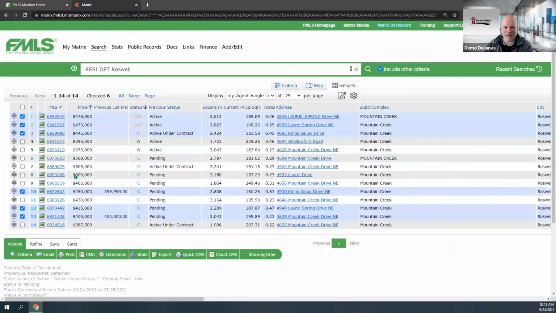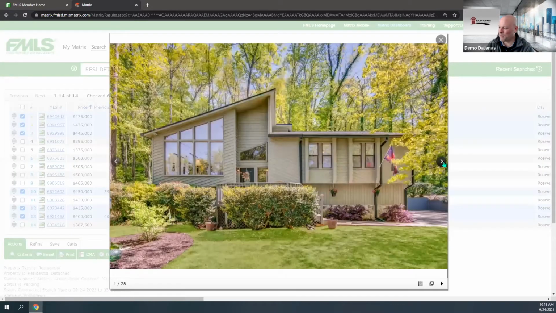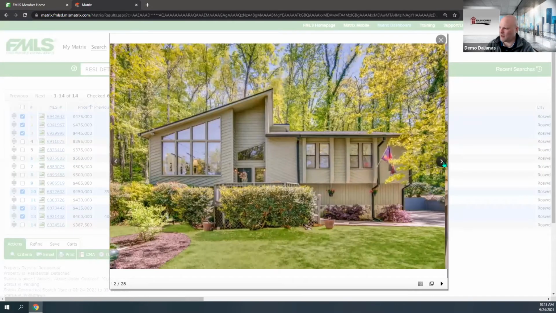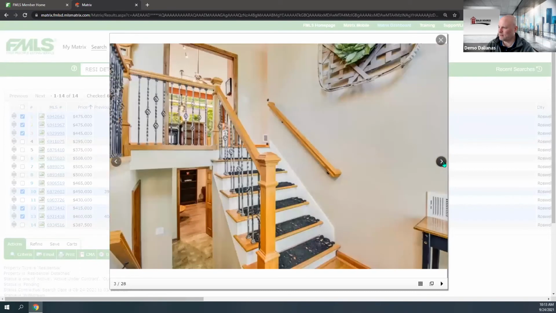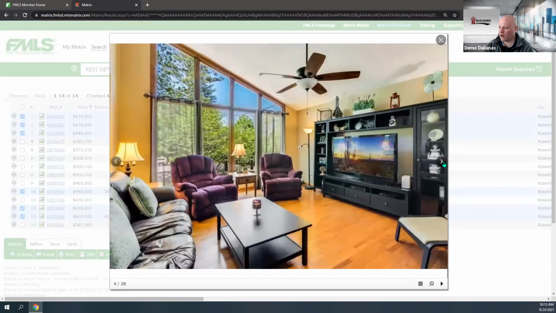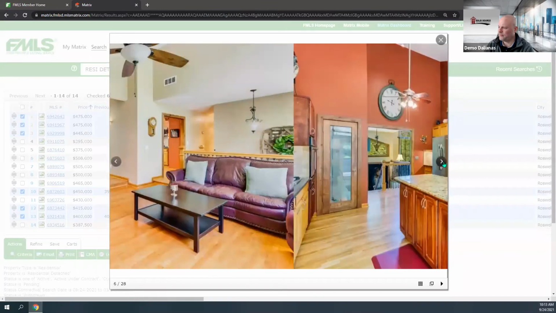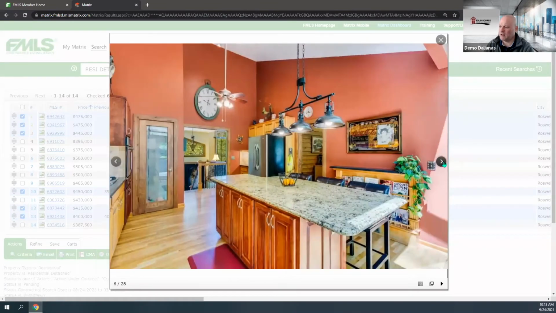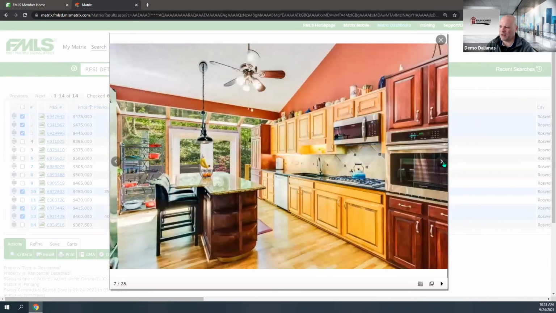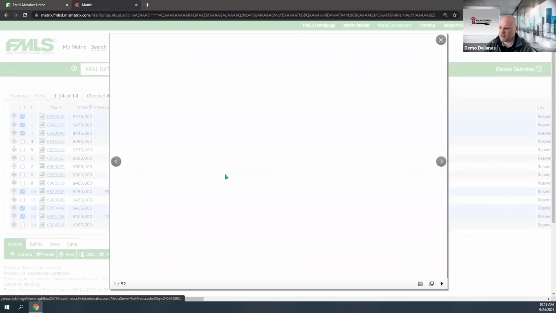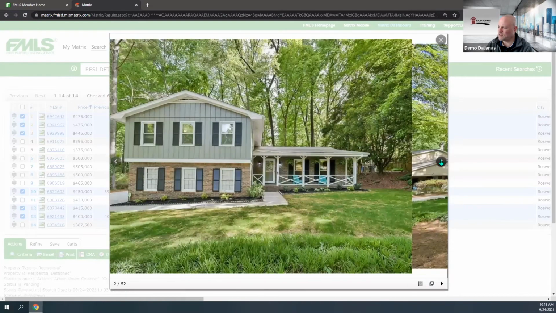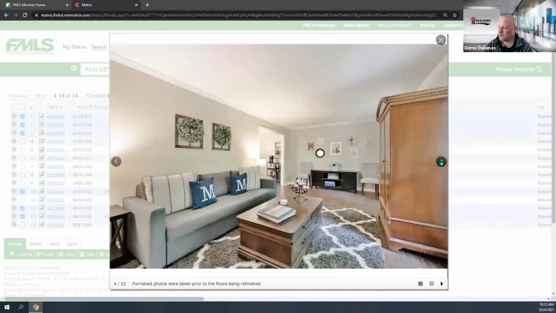So we'll stop there. Obviously, you would go through all the pictures. And now let's go to our next comp. So we're going to look inside this home, okay, and see what's going on there. So it looks like hardwood floors. Kitchen has granite, has nice cabinets. So you could say it's a similar quality to the last one. Let's see if there are any big differences in how this one looks.